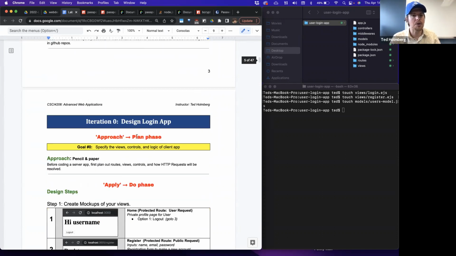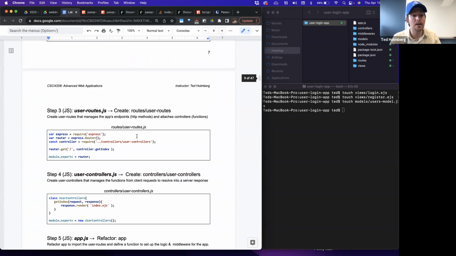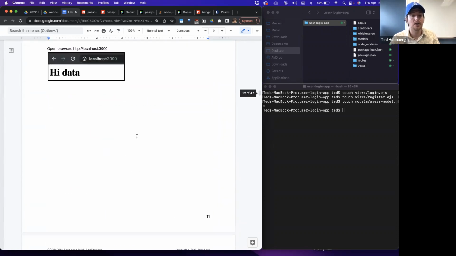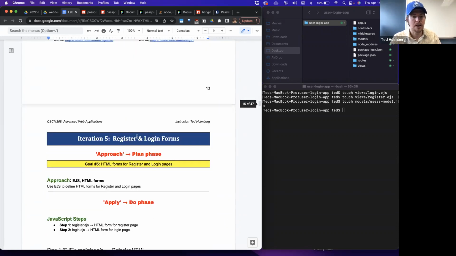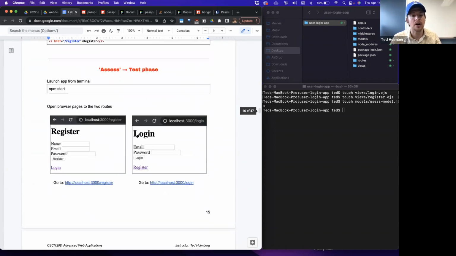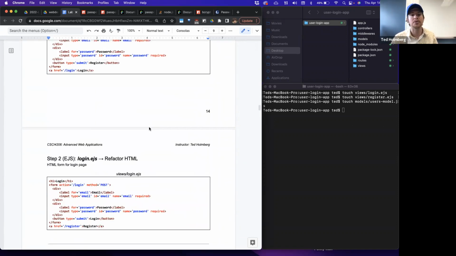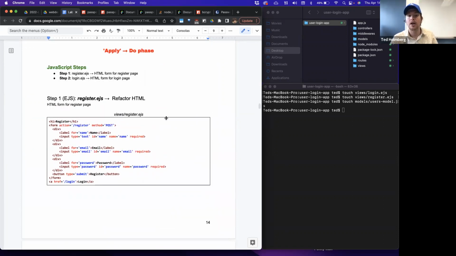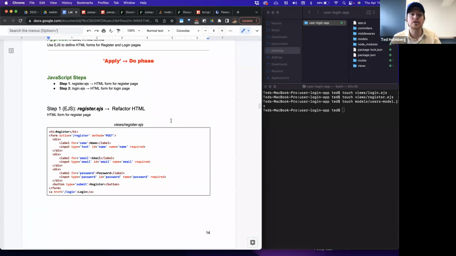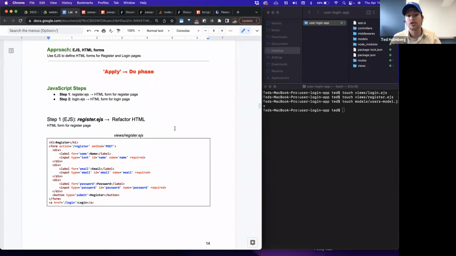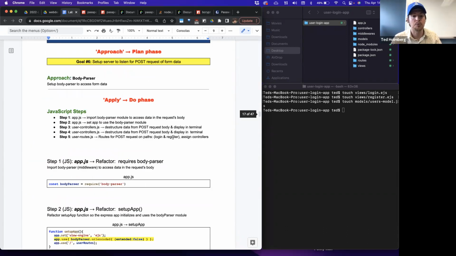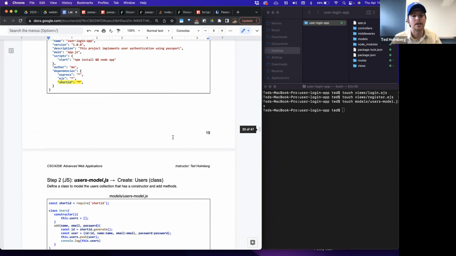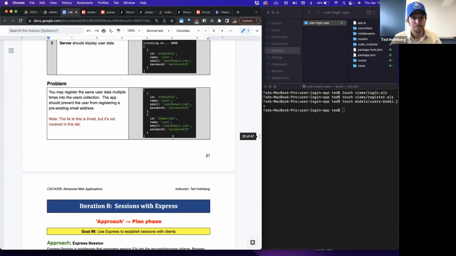Excellent. So we'll finish this up next lab video, and then this will be a great resource for anyone who's looking to be able to implement a user login system. I'd also encourage you to look at other documentation though for JWT, just so you can compare it to the way that sessions end up working. But we'll pick up with goal 9 next video.